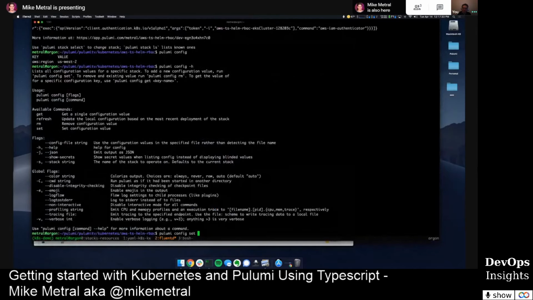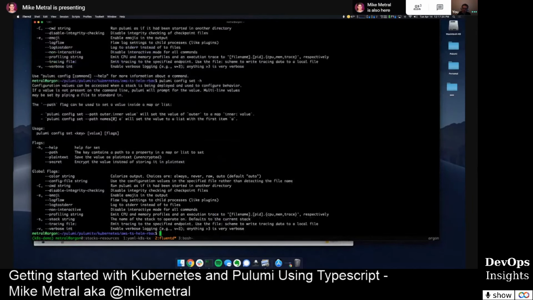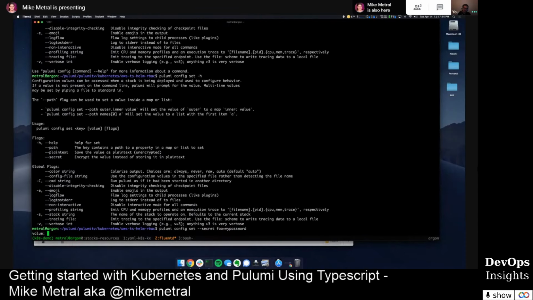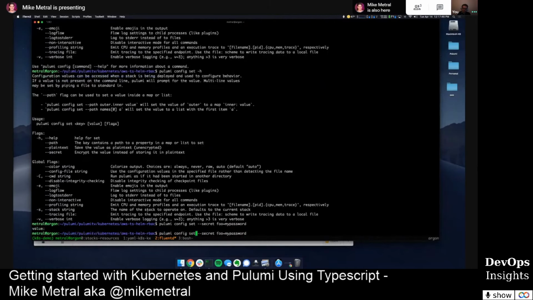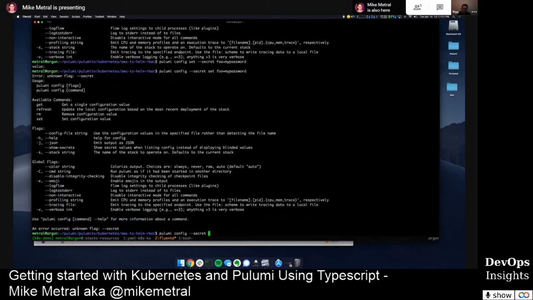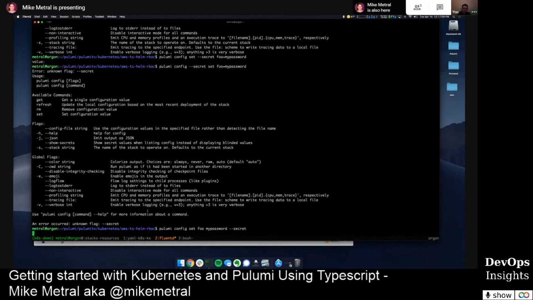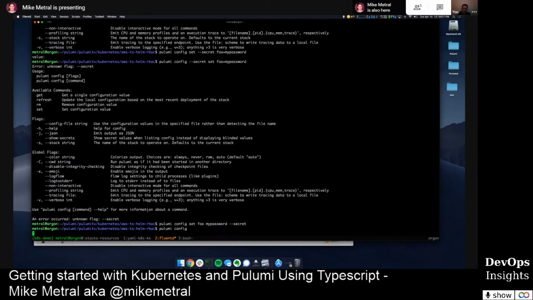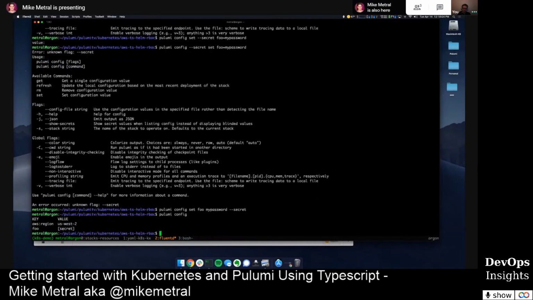When we set a secret, I can say, set this secret, foo equals my password. Oh, sorry, I forgot the command. So you actually see we do ciphertext on this.